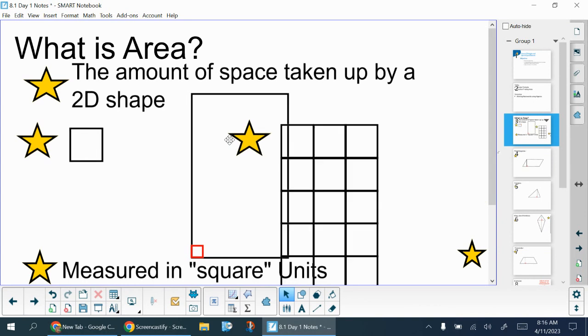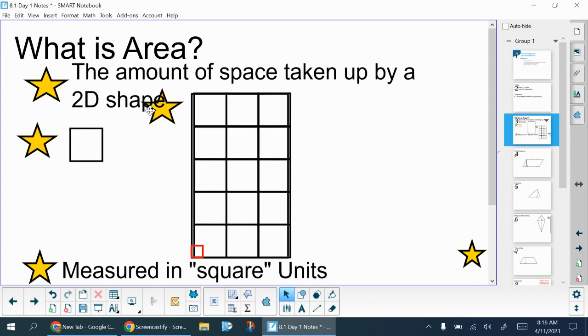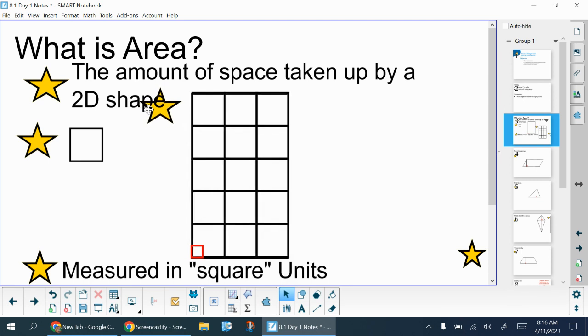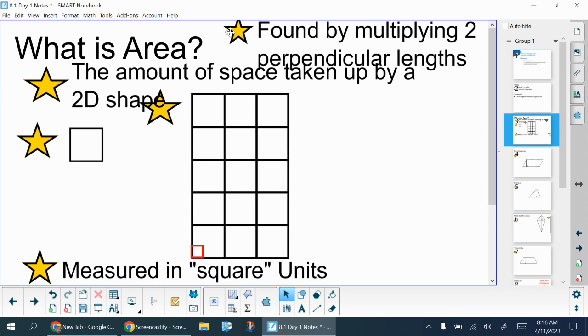We talk about how many of these will fit, and we could literally set them all in and count them. But back when you first started talking about multiplication, you probably learned about area models for multiplication. This is the idea that if I made an array of squares and made them into a rectangle, and I know that there's 3 units this way and 5 units this way, well, 3 times 5 means that there are 15 square units in that rectangle. That's the same concept as area. So if we know how many units long by how many units wide, we can figure out how many 1 unit by 1 unit squares fit inside of that shape. And that is the area, found by multiplying.